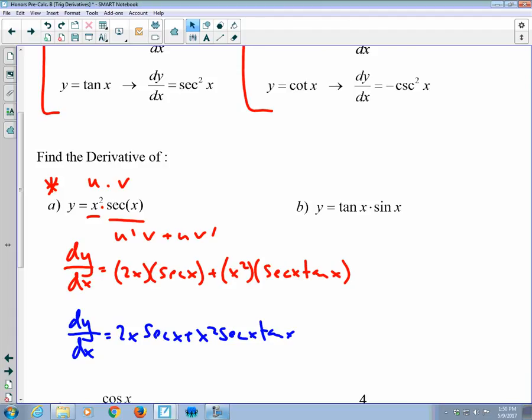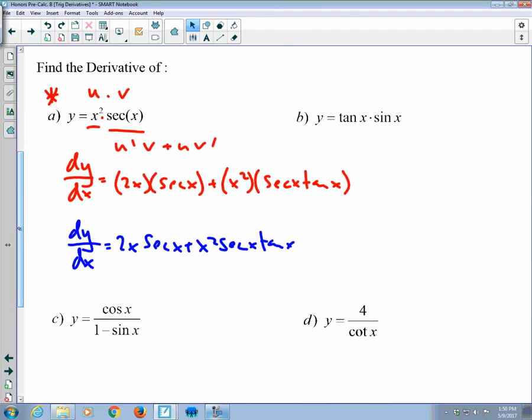So what I want you guys to do is to go through and look at these other three trig functions, or not trig functions, but expressions involving trig functions, and go through and take the derivative of these expressions with the derivatives of the trig functions that we have gotten from the video. Okay, guys, so I'm going to pause this video here and let you guys go ahead and try these other three derivatives.